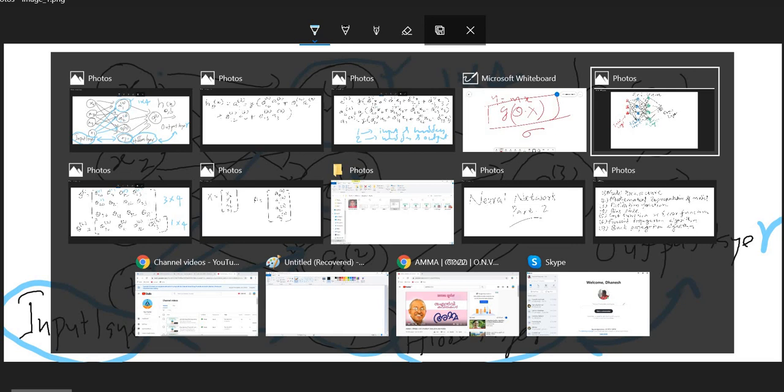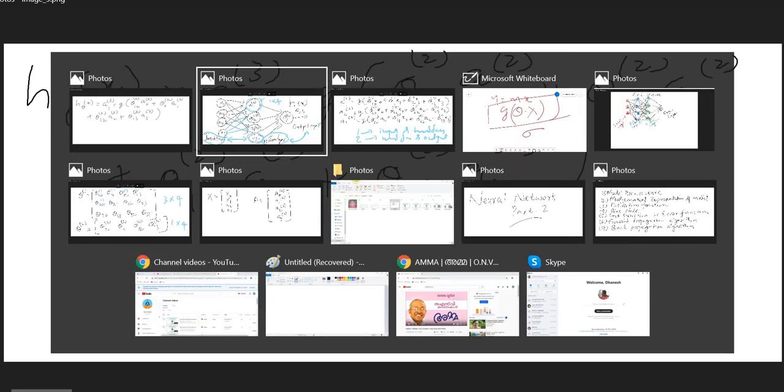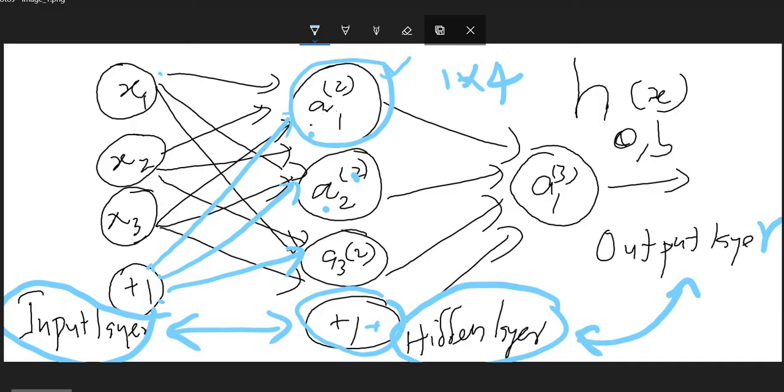So that can be represented by the equation. By this equation, you can see it here. This is the equation, h theta x. See, it depends on the weight. We neglect, in the simplest form we are writing, we are not considering for the time being the bias. h theta x is equal to a13. If you see the architecture here, this is a13, this is the node. So in that node only you are getting the output h, this one bias we neglect now.